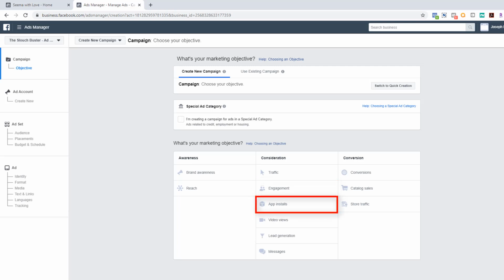Alright, down to app installs. This is pretty self-explanatory. You got an app, you want people to install your app, this is where you need to be. Video views is an interesting category that has really taken some heat in the groups that I'm a part of. 2 years ago, it was all the rage to run video view ads and make sure you have so many video views before converting over to a conversion campaign.